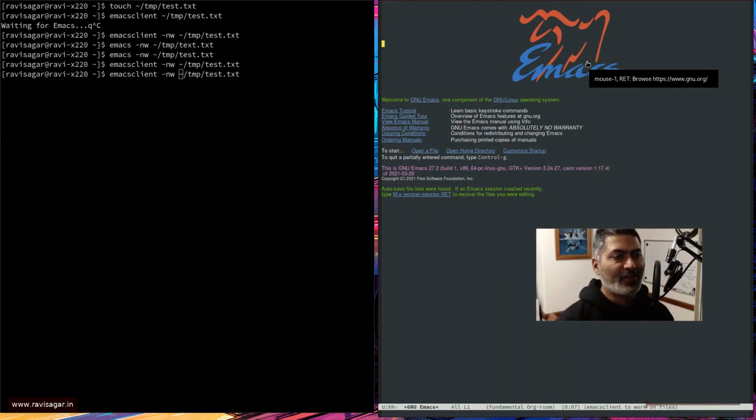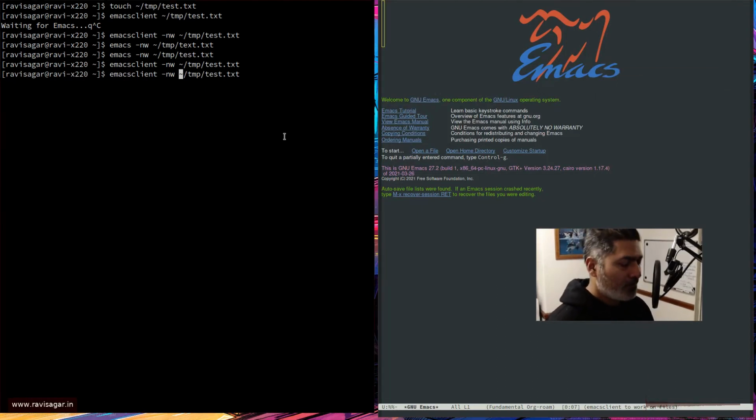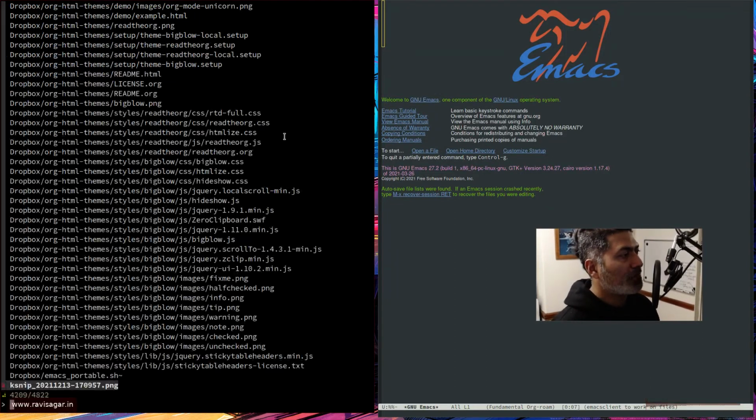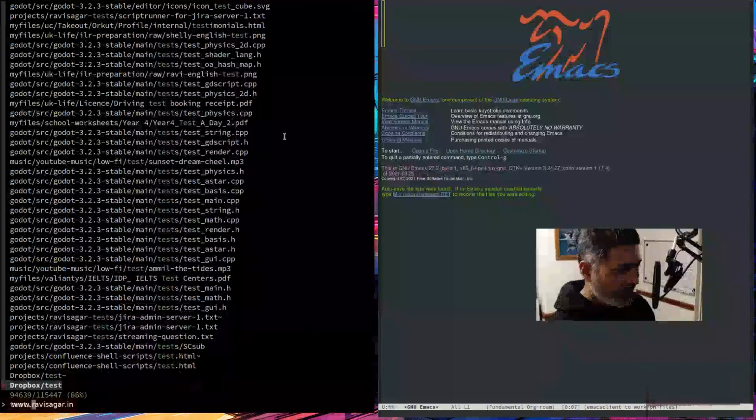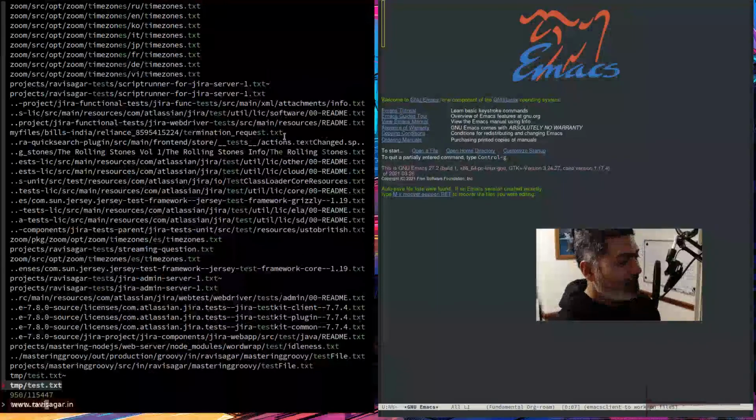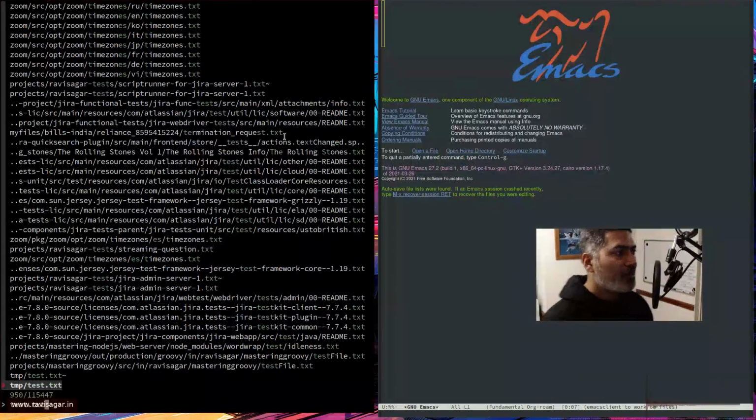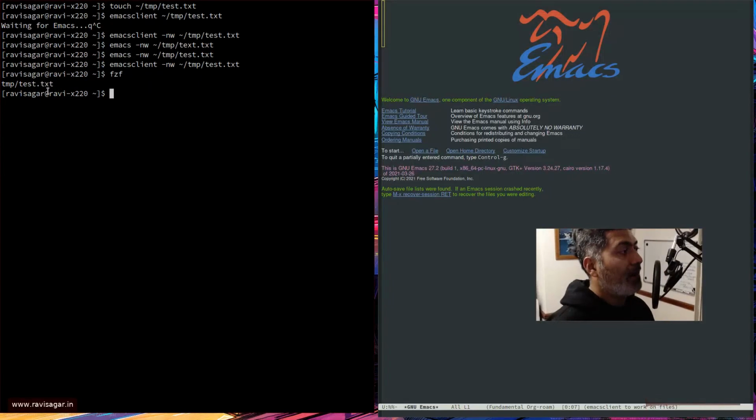And if I have to, let us say, navigate to a file, there is one more reason. Of course, Emacs is great, but for searching, you have the ability here to basically perform search very quickly if you have to. And the good thing about this fuzzy search is that first of all, you can type and the list will be filtered. But the moment you select anything, let us say, test.txt, it will actually return the file path.